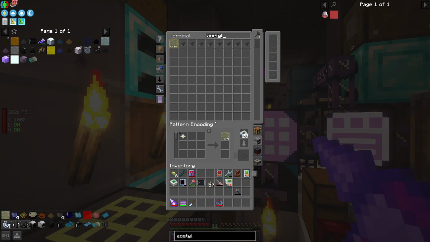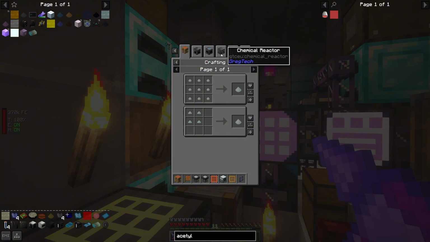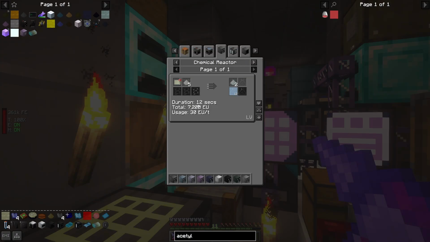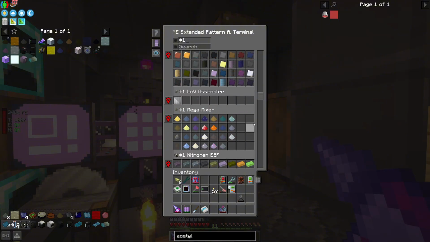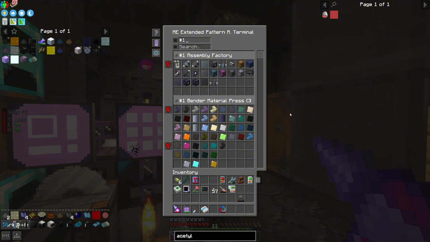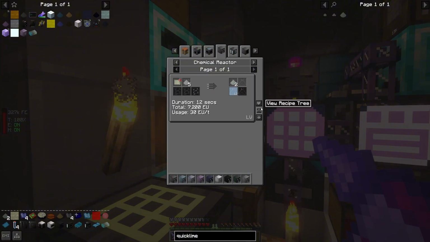Okay, for the acetylene, we're going to need something called calcium carbide, and that comes from a blast furnace with carbon and quicklime, and then that, I think it was the chemical reactor, calcite and quicklime. Did I make a chemical reactor? It doesn't look like it. Okay, so either I'm going to have to make another chemical reactor or make a separate chemical reactor. Quicklime. Either way, it would probably be stupid fast on an IV chemical reactor.